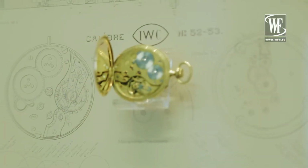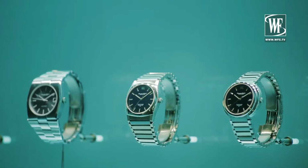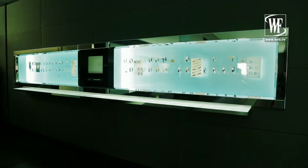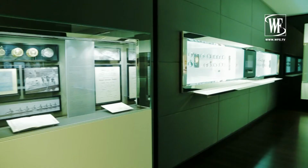In the actual movements, for example, the caliber 52, which is in the Portuguese watch of the current collection, it is a new movement, a very advanced movement with a lot of new technical features, but caliber 52 is a clear reference to the old tradition of the pocket watch movement, namely the famous caliber 52 of IWC that was first launched in the late 1880s. So you can see this tradition of really keeping the heritage, keeping the philosophy, and mixing this together with new ideas is very important.